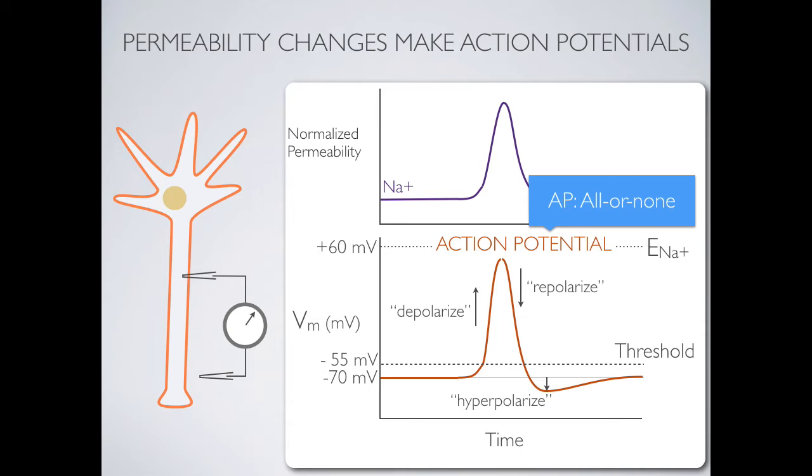A way of thinking about the terminology is that at rest, it's polarized. You're not at a zero membrane potential. And then you're sort of undoing that polarization, so you're depolarizing it. And then we're going back to that polarized state, so we're repolarizing. And you can have it even more polarized than rest, and that's hyperpolarizing.